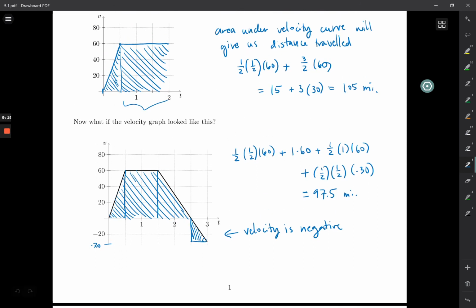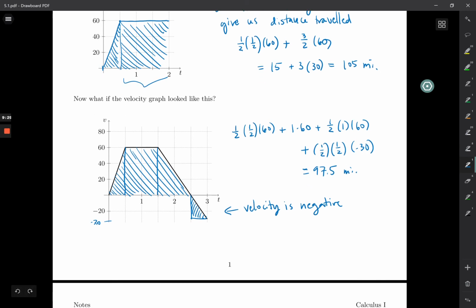And so in general, what we've seen is that the area under the curve of the velocity gives you the distance traveled. And more generally, because we know that velocity is the derivative of position, we can make a more general statement that will also be true. So the signed area, so by this I mean, actually, we'll talk about this in a second. I will just write this down. So the signed area under f prime tells you, instead of distance traveled, it's just going to be the accumulated change of f.